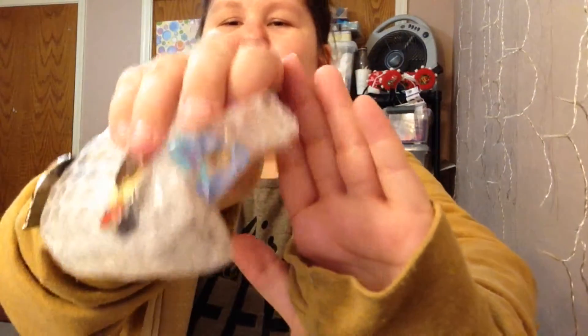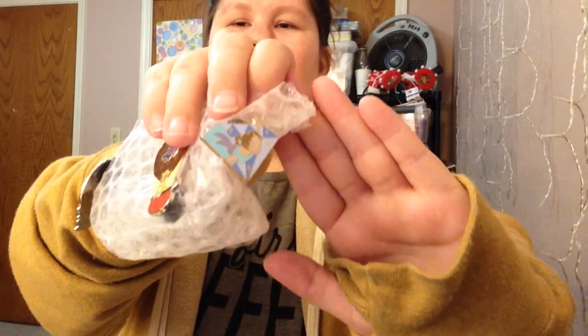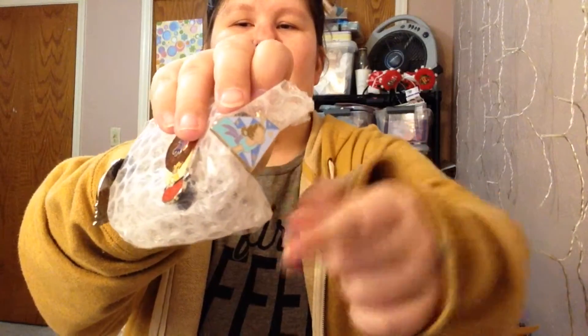This is my first hot air balloon pin and it's quite large from what I've seen in pictures and videos. This is the Lion King and that's really neat. This last pin in the pack is Wendy from Peter Pan, and it's the Disney 960th Diamond Hidden Mickey set. I'm collecting this series, so if you have any of the rest of the pins in this set, let me know because I would love to have it.